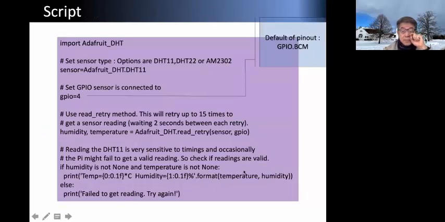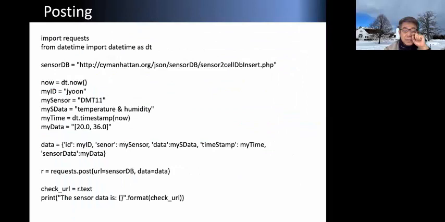This temperature and humidity should be here, okay? And then the URL is this sensor DB, and data is a collection of all of this in dictionary type, okay? So data equals open and close curly braces.